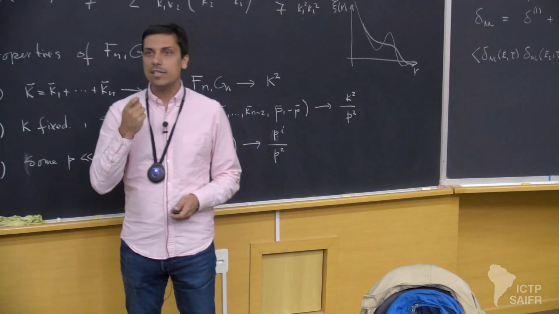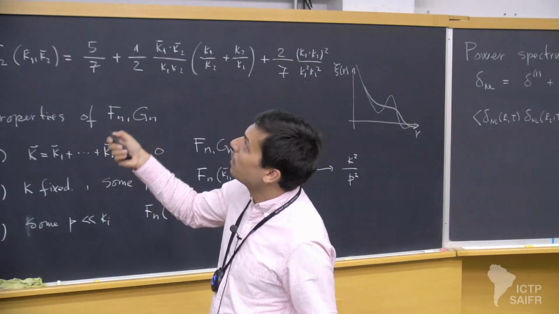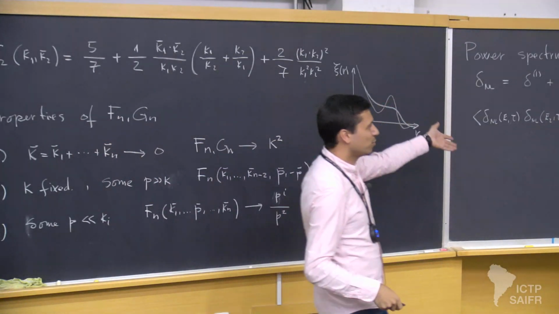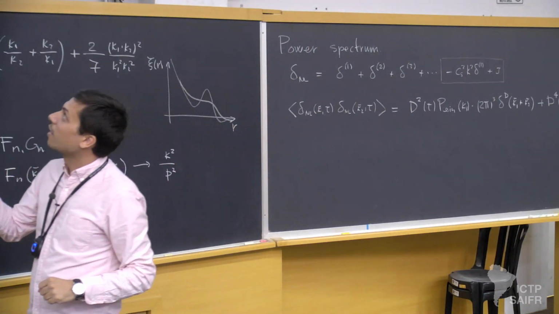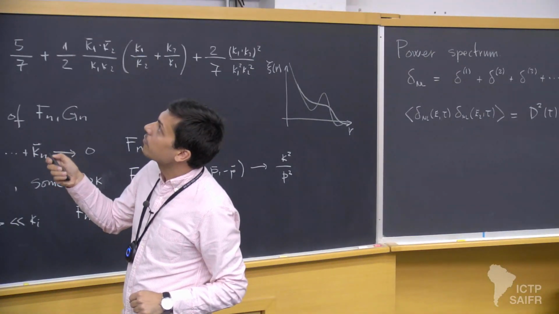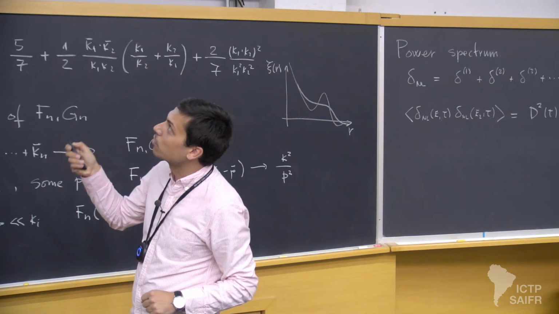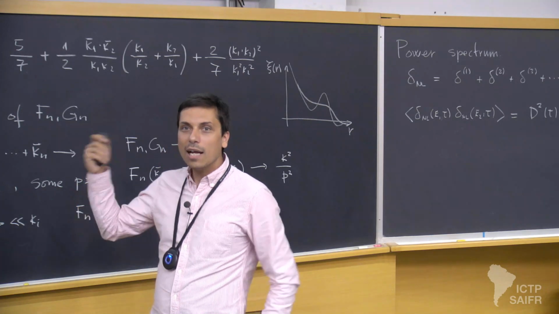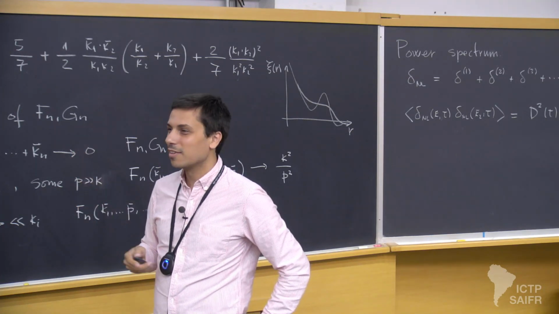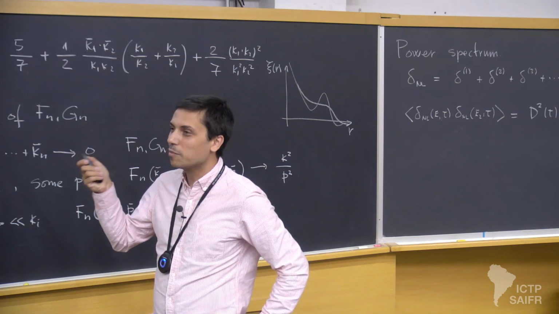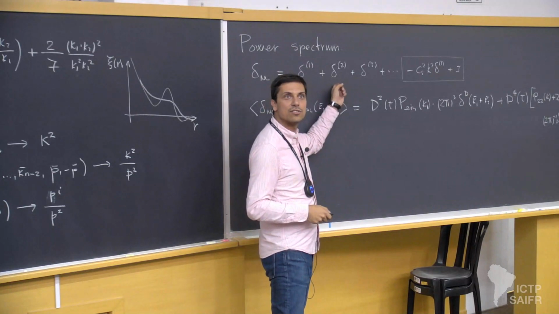And the worst thing of all is that I'm cheating here a bit. I'm estimating how big the next-to-leading order is, how big the two-loop contributions are. But you can see that now the difference is not of the size of the two-loop contributions, which means that if you add two-loop contributions, things are not going to improve. It looks bad. It is not going to be improved by just adding more and more terms in this expansion.